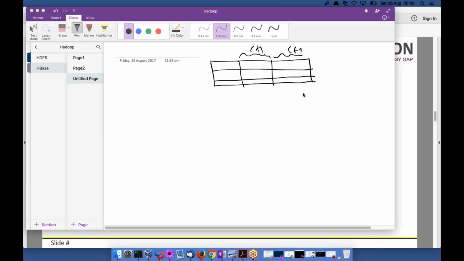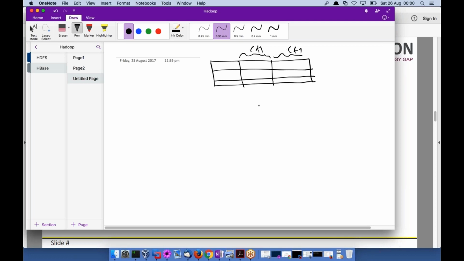Okay, so I can have multiple columns per column family. Let's say column family 1 may have thousands of columns, but for the sake of simplicity, we are just keeping one column as a column family. So what does it mean? This particular column family will be having its own store.